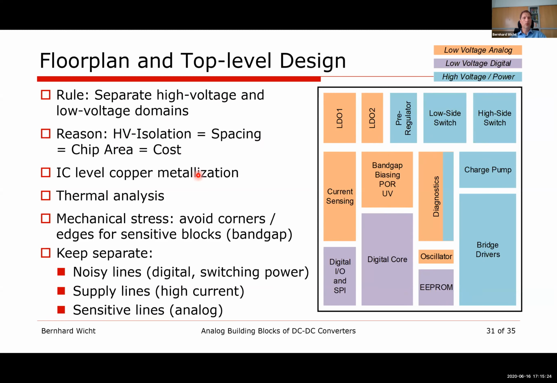And of course, for high currents, we benefit from copper metallization that's available in most technologies that are suitable for power management. Then, yes, we talked about thermal protection. Also, thermal analysis may be quite essential to identify the blocks that cause hotspots on our die. And that helps us to place these thermal protections and so on.